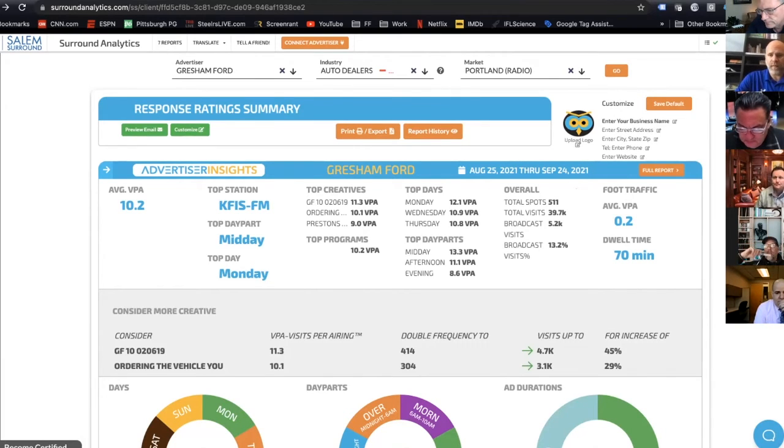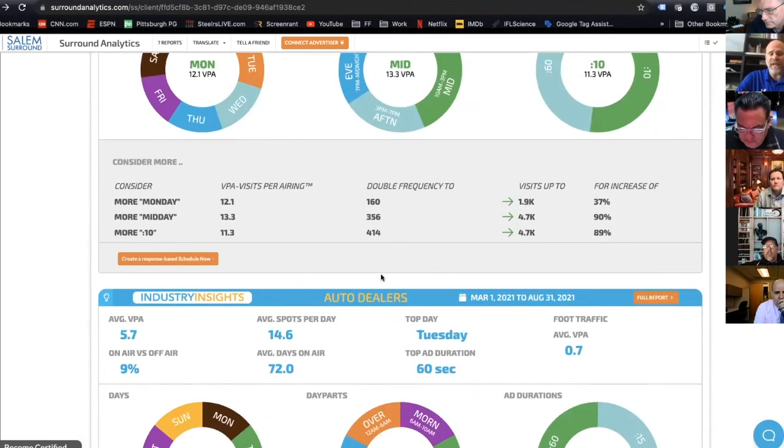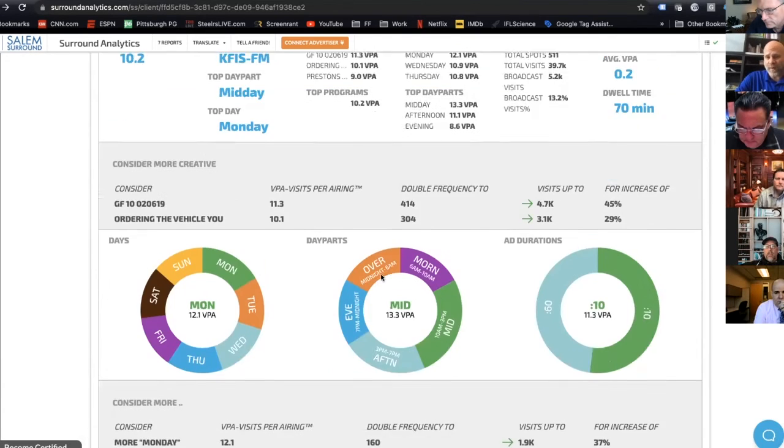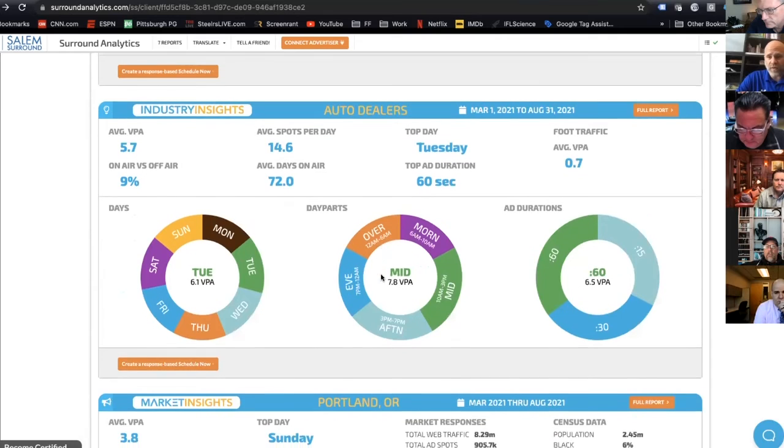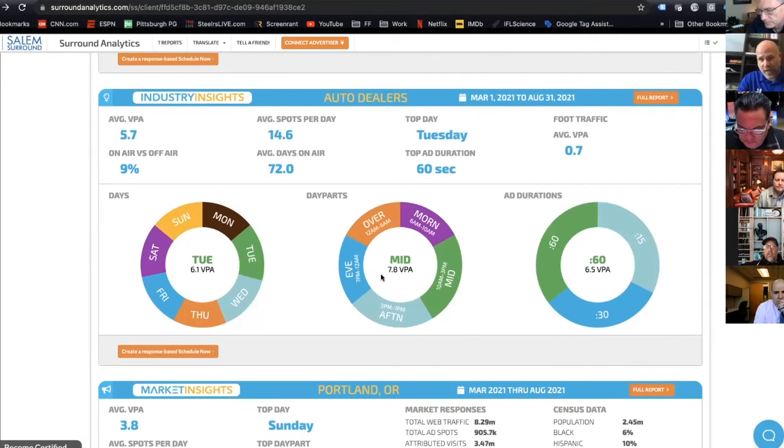Yeah, it's a great point that all these industry insights, or even their individual radio insights, are really useful for digital also. You could even use this for your digital only clients to say, look, from the broad reach of radio, digital can be so surgical. Predictive results come from smaller sample sizes. But you can say, let's use the broad reach of radio and the response we've learned to program your digital schedule as well. So as Todd said, it's a great cross-sell piece, whether they're radio only and you want to introduce them to digital, whether they're digital only and you want to bring them over to broadcast, or some combination of the two and you just want to upsell in general.